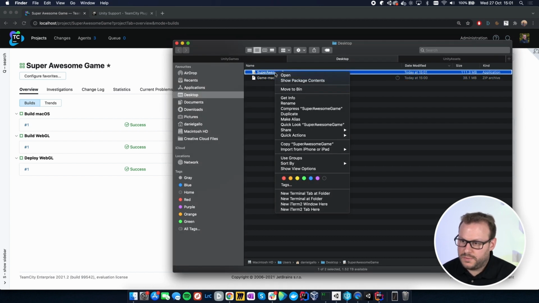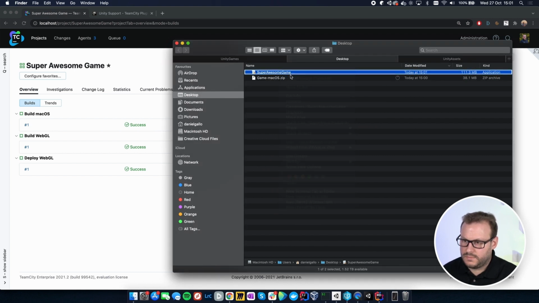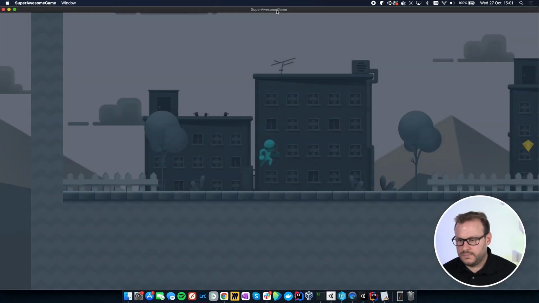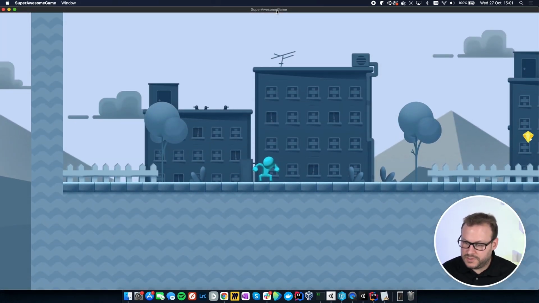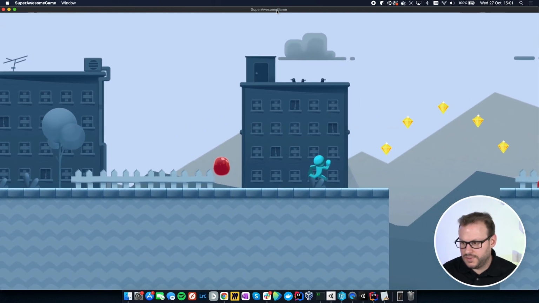And if we open up this game, this is what the experience looks like on a desktop. So we've got the player, you can see the tokens that can be collected.